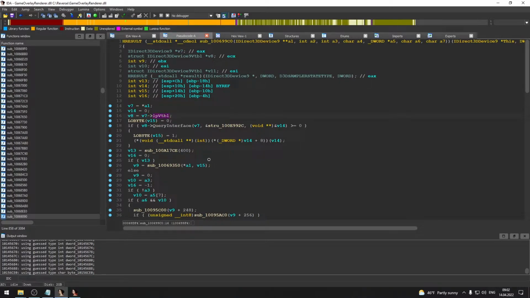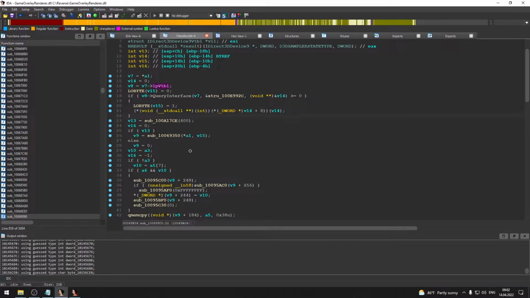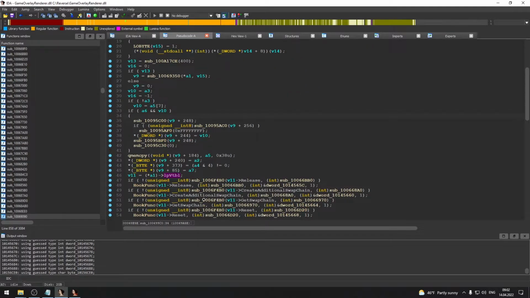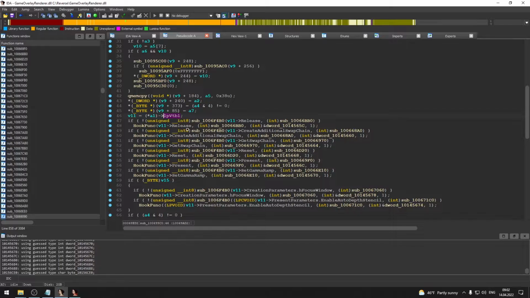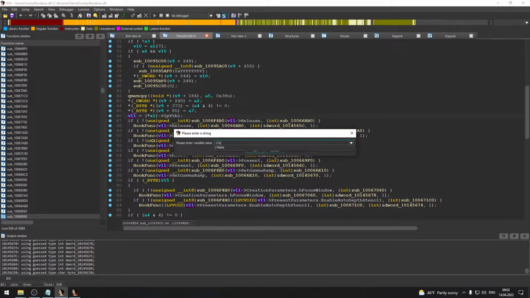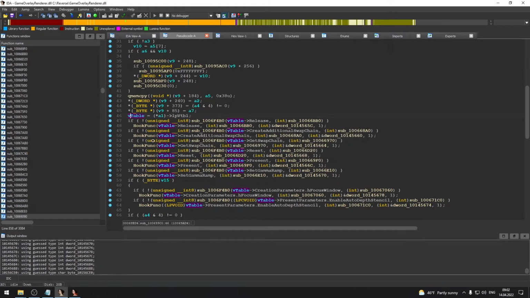Next, we have to find. Okay, we have Release. So this is the table. We can name the table, and Reset, Present. We find it.